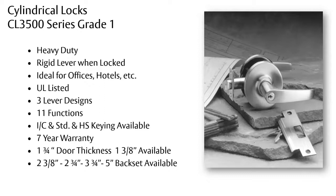Just like the CL3300, it has a 7-year warranty, and its standard is 1 3/4 inches thick. But it is also available with a 1 3/8 inch door thickness, which is more of a residential door thickness. But it is available with a full variety of back sets.